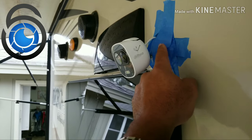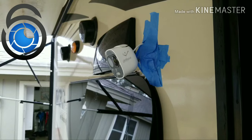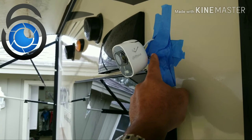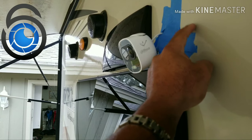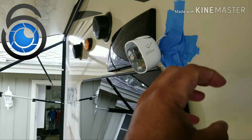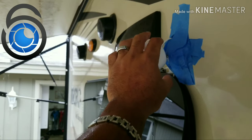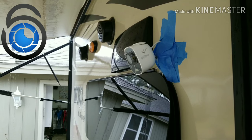Some folks had asked me about how to install it. My one recommendation if you were to mount it was to go somewhere like Michael's — one of those hobby craft stores that sells magnets — and glue a magnet into the back of the base, then glue a magnet onto the side of your RV wherever you want to mount it. That way it has a strong magnetic connection, you don't have to worry about the wind blowing it, and when you remove it, it has a very small footprint left.